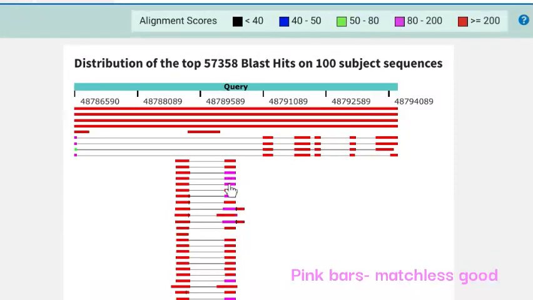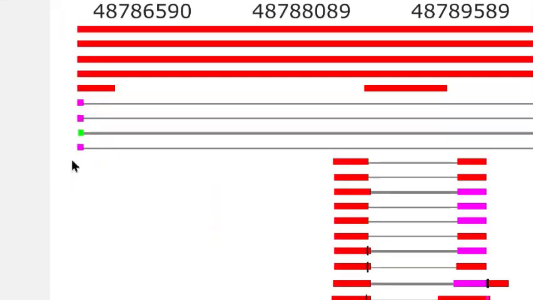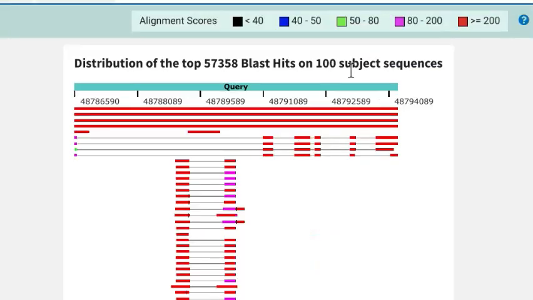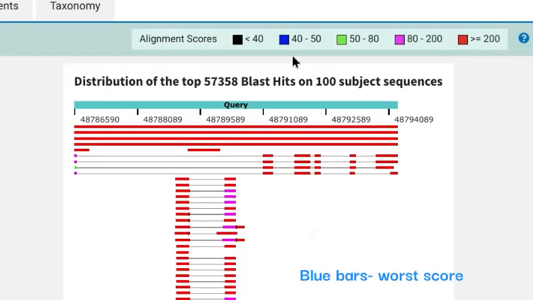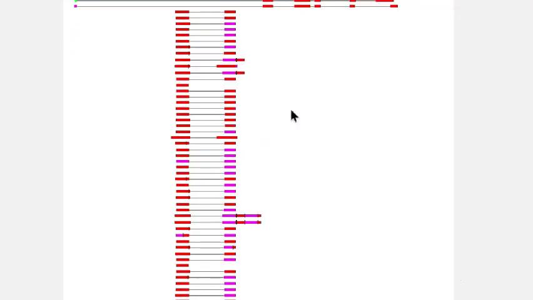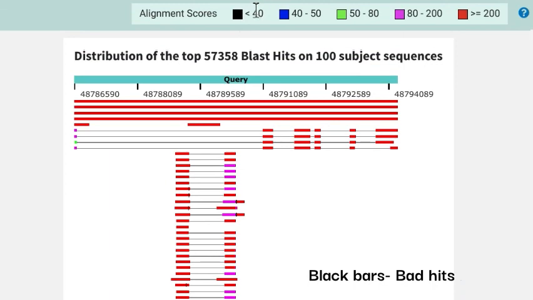Pink bars match less well. Green bars are not an impressive match. Blue bars are the worst score. In this sequence, there is no blue bar. Black bars are bad hits.